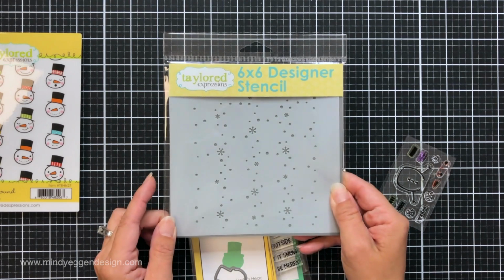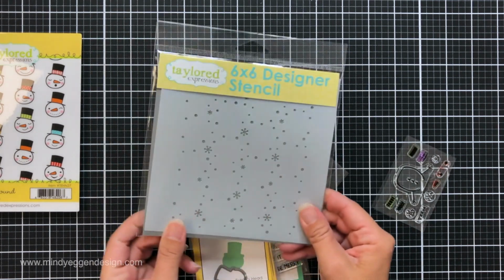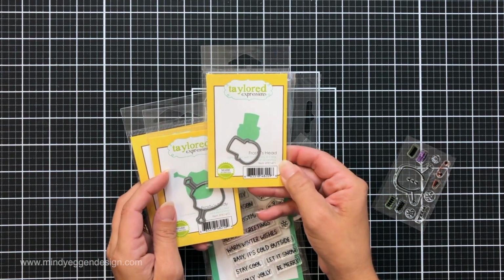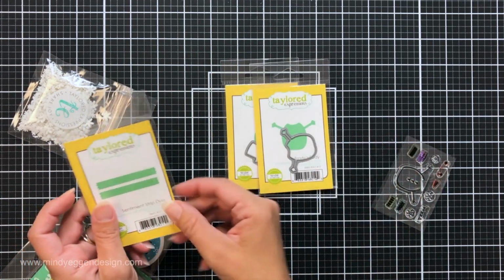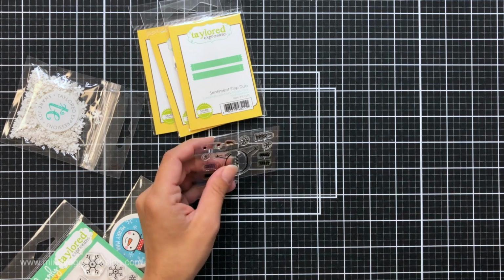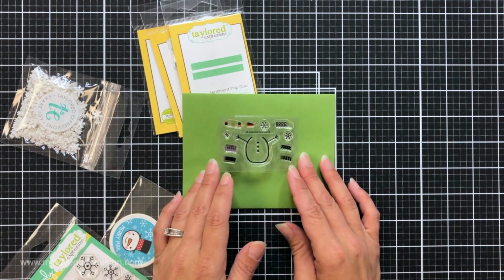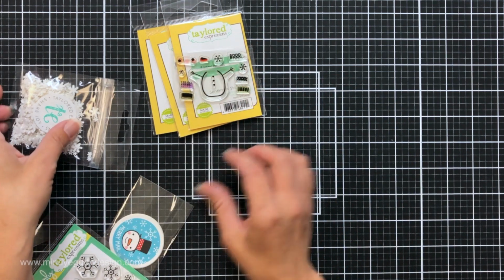You also receive a Frosty stencil. Now this is mainly designed to work with that Frosty background, but it can be used individually as well. There is also the Frosty body die, the Frosty head die, and then the sentiment strip duo. So these work with the smaller stamp set that I'll show you in a minute, and that head works with the cling background. So this smaller stamp set is the body. You can see it has the snowman body on there, the carrot nose, some snowflakes, and some little different strips for the hat that you can stamp in different colors.